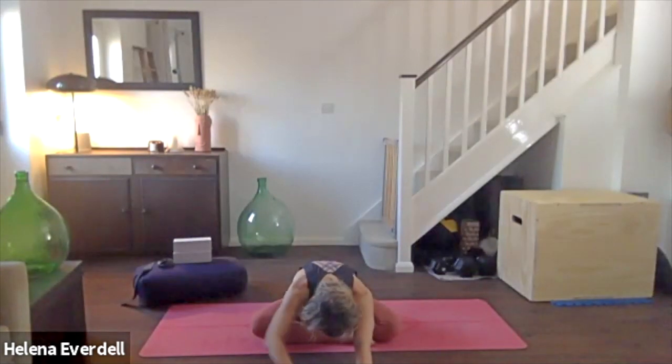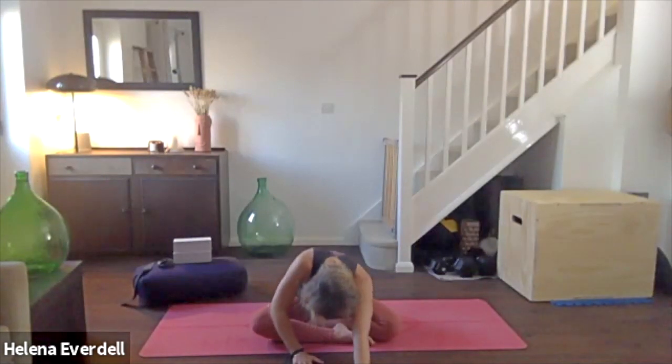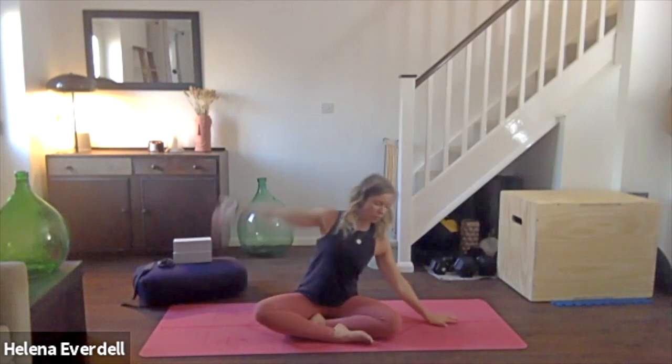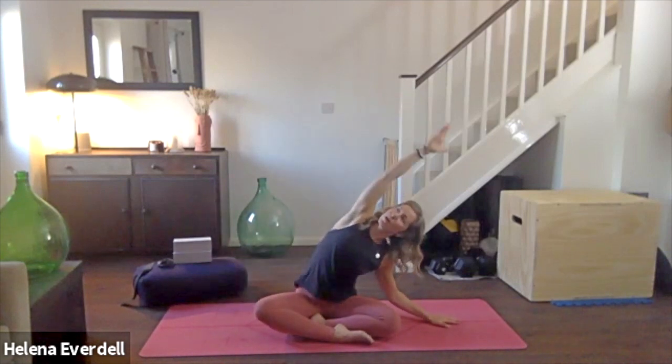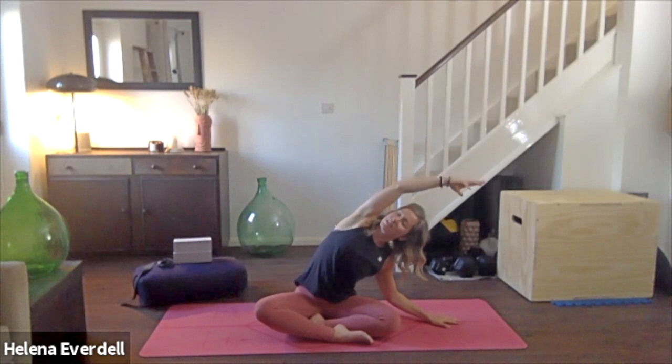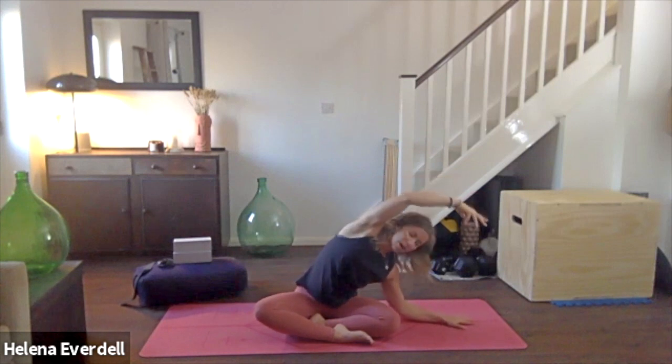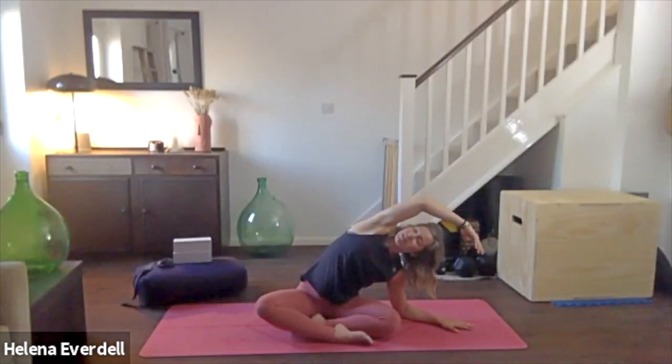And then slowly walking those hands back towards the legs. We're going to take the left hand into the floor, the right arm reaches up and over if you can, keeping those eyes closed. Coming into that opening of the side body. If you can, maybe coming down onto the forearm. Remember you have all those blocks if you need them. Turning the face, the chest up towards the ceiling.